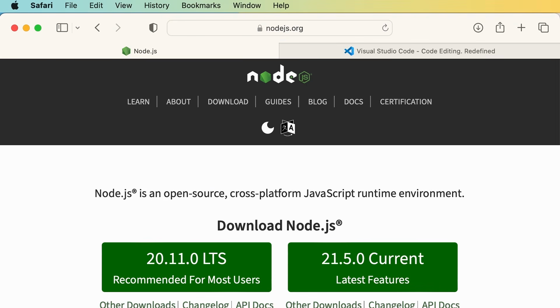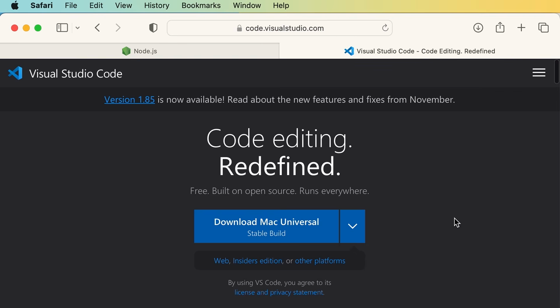All right, let's talk about setting up our testing environment. First, head over to nodejs.org and download the latest version of Node. Now, in this course, just like my other courses, I'll be using Visual Studio Code or VS Code as my editor. You're welcome to use your preferred editor, but in this course, I'm going to show you a ton of shortcuts for increasing your productivity. So, while not necessary, I recommend you to download and install Visual Studio Code.